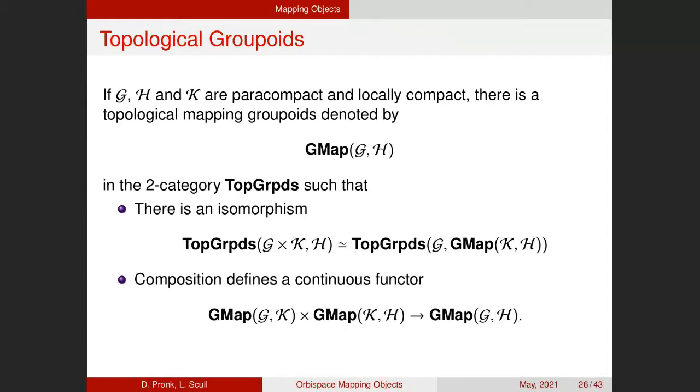So now just to go back, if we were working with just topological groupoids, then we could give the continuous functors between two groupoids a topology using compact open topologies, and we would get a lovely mapping groupoid. Everything would work without any problems. And that mapping groupoid is also giving enrichment. So topological groupoids are enriched over themselves. And everything is good, or at least if your spaces are paracompact and locally compact, then the result, of course, isn't. If you're working with compactly generated spaces, then you could be completely compact closed.